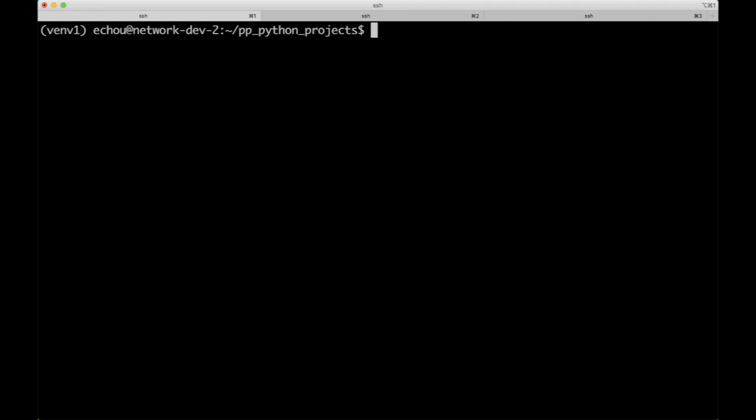Also, to get out of this environment, you simply do what I did before, which is deactivate. I hope that explains what a virtual environment is. That's a quick rundown. If you need to install it on a Windows box or, say, a Mac, I'll include some links for you to look at virtual environments in those operating systems. From there on, I would assume that you're already using the virtual environment. I might set a reminder here and there, but the assumption is that you've activated your virtual environment and all the packages that you install are within there.